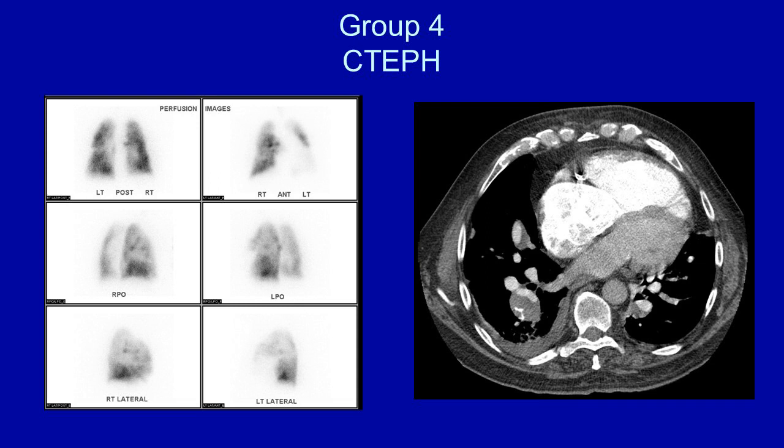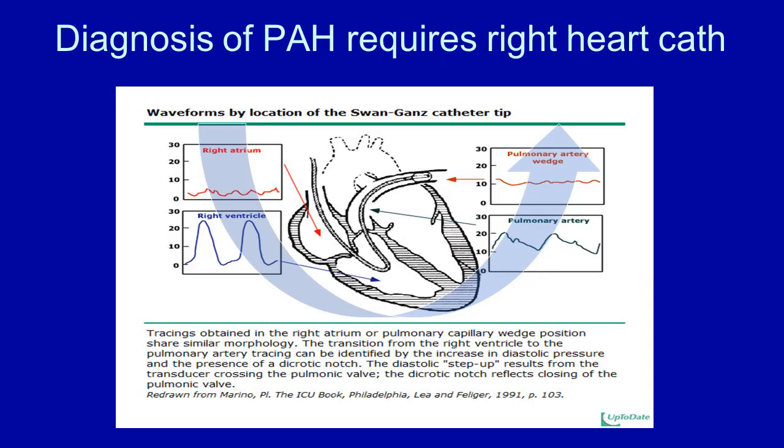So we have decided that our patient doesn't have WHO Group 3 or Group 4 disease, and we're left now trying to figure out whether he has Group 1 pulmonary arterial hypertension or Group 2 left atrial hypertension. To make the distinction between the two, you have to use right heart catheterization, which is synonymous with placement of a Swan-Ganz.